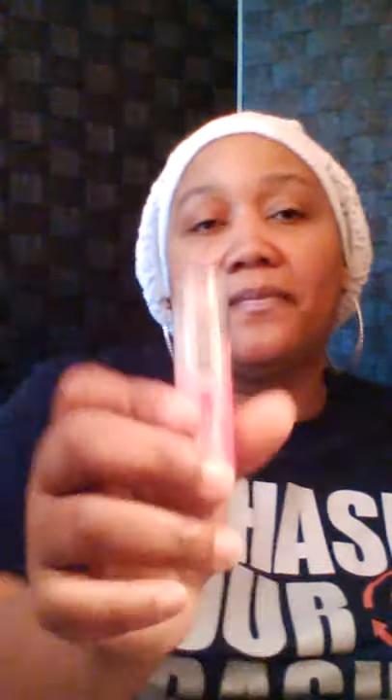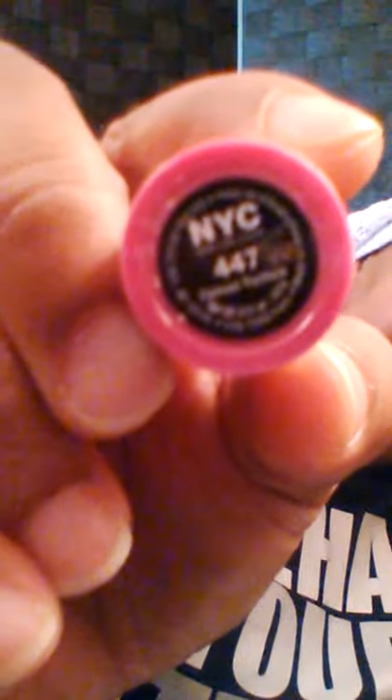I got a couple NYC Expert Last polishes. This one is Chocolate Chip — the top came off of my purse, so it started rolling around and got all gunky, so I just got a replacement. I also got Forever Fuchsia, which is like a light pink color. And this Neowhensical — I thought I was getting the other purple next to it that's a little deeper, but I got this one instead. This is from the Kiss New York line, the lippies at the beauty supply, and it was 10% off because my daughter works there.